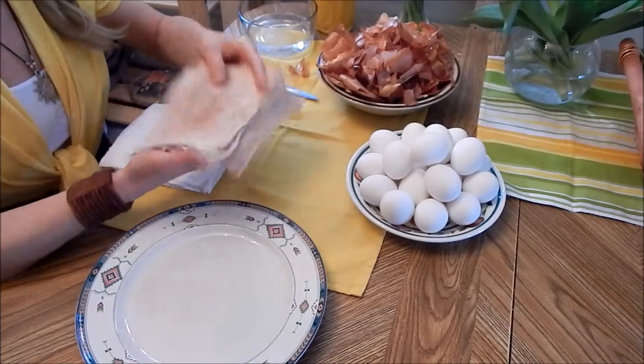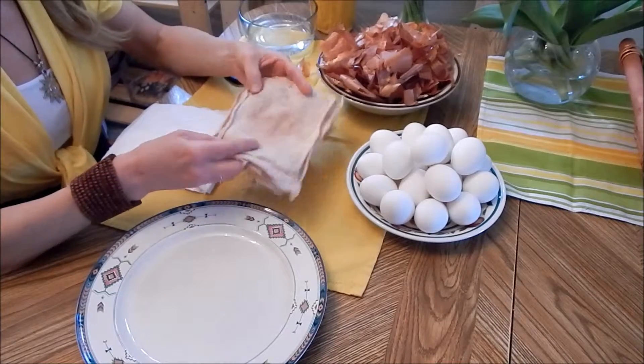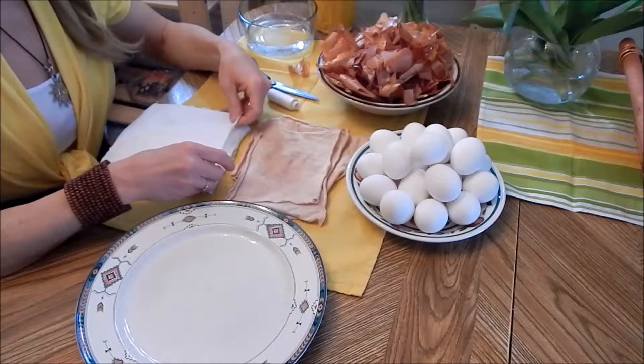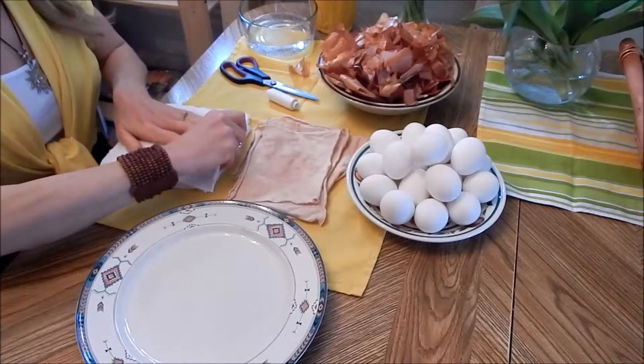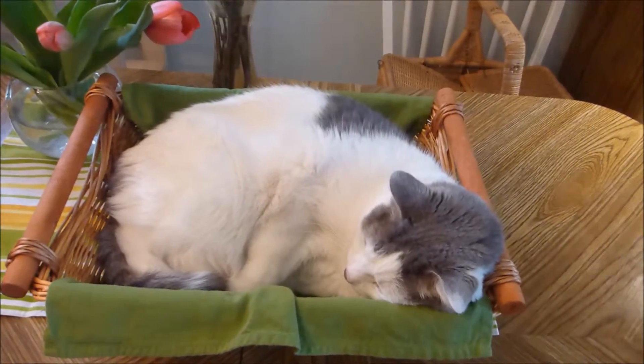Those ones have some onion pattern on them already from the onion peels from previous years. What works best is stretchy cotton, because you can stretch it and wrap it around the egg better than unstretchy fabric. If you don't have any cotton fabric you can use your old t-shirt, but make sure it's clean. It's best if it is 100% cotton, no polyester or anything, because you're going to boil it and you don't want to boil any chemicals into your eggs.